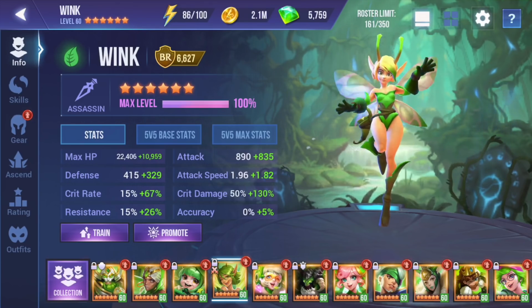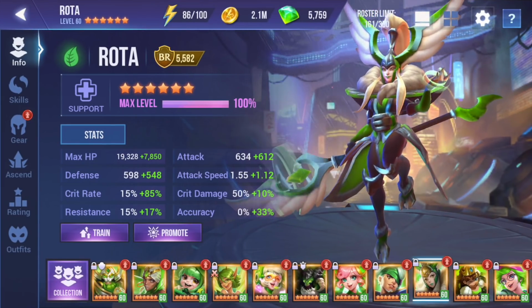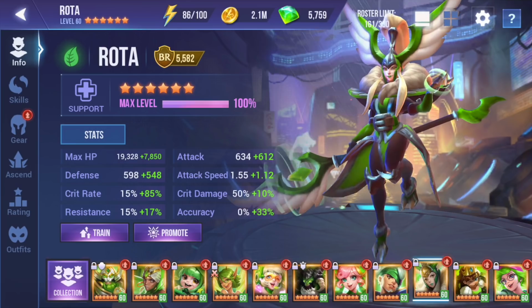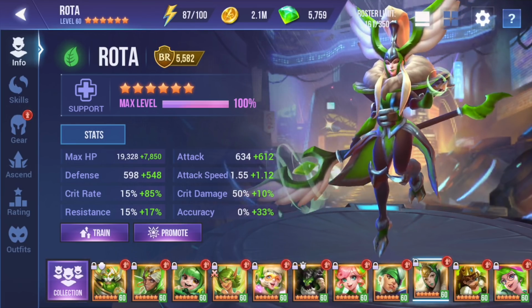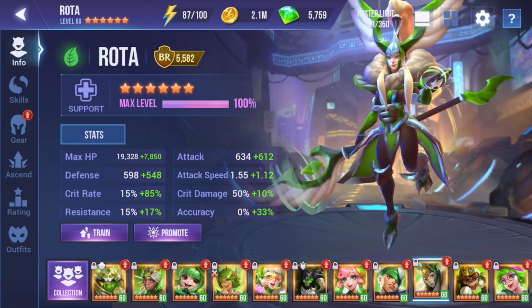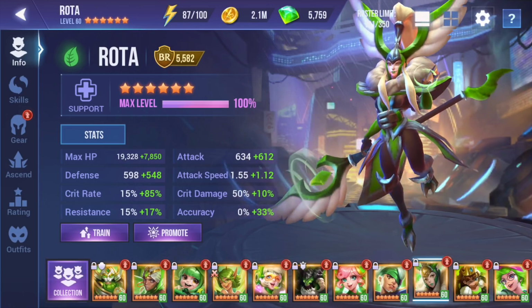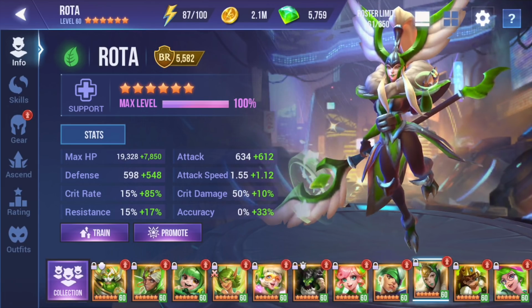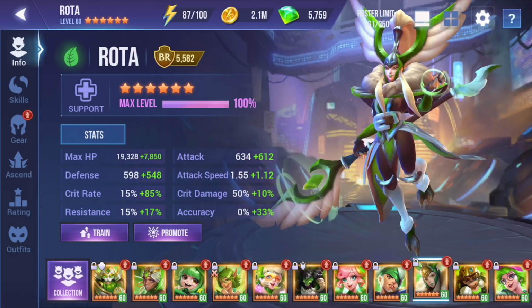Now, one of the things I do talk about with this team is Rota. Rota is not the synergy trait leader. That actually goes to the Light Archangel. But Rota is built on a support role with high crit rate. So she is just so important for the armor break, for the skill cooldown reduction. I'm sorry, the lower defense, the skill cooldown reduction, and the attack speed buff, right?